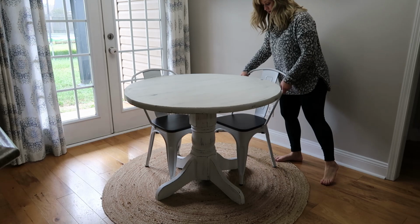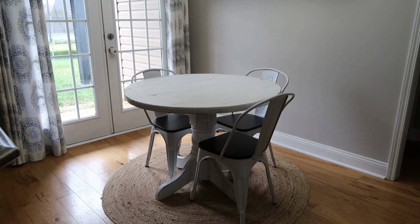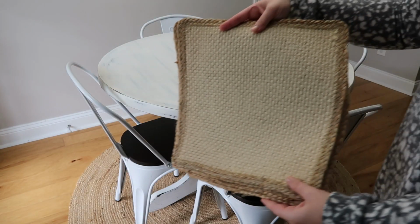Now that we have the space nice and clean, we're going to get started on the decorating. And so everything that I'm using in the tablescape today, I already had, other than the napkin rings. Those were the only thing that I purchased for my tablescape today.